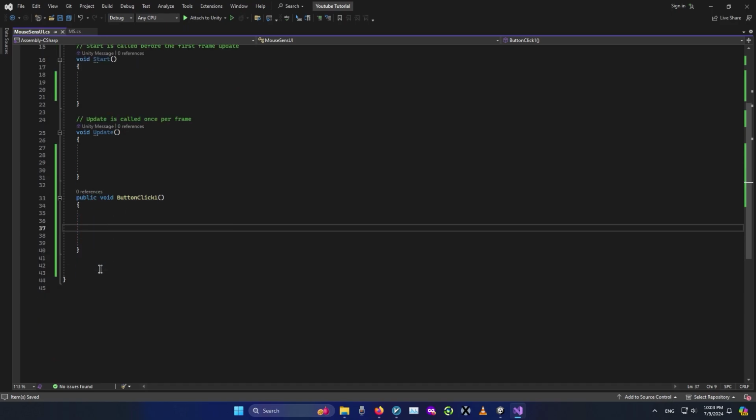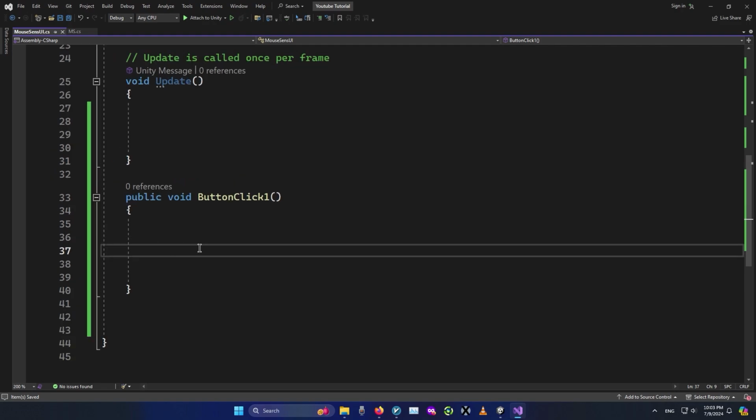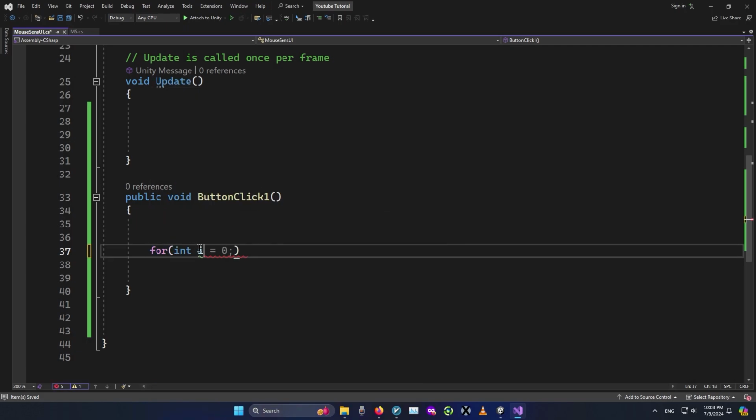What we're gonna code now, let me zoom in a little bit so you guys can see better. I'm gonna say this is the new way. Let me say it up first so you guys know this is the new way I figured out. I'm gonna say for int i equals 0. We have 5 raw images, so we're gonna say i is less than or equal to 4. It's because it starts with 0, it ends with 4. So it is 0, 1, 2, 3, 4, which is 5 raw images. Then we're gonna say i++.